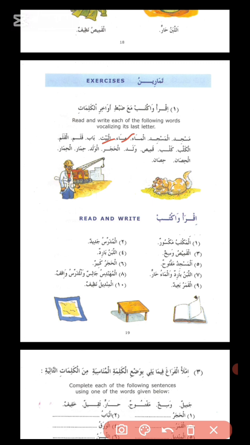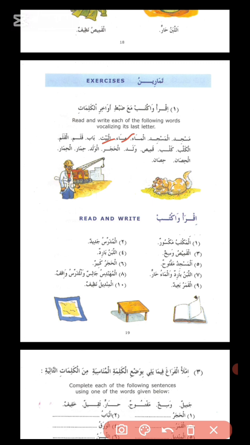The other exercise is اقرأ واكتب, read and write. So first read all these sentences aloud and then translate them in your notebook. And if you find any difficulty, you may leave a comment. The first five of it I am going to solve, but the rest of the exercise you are supposed to solve.